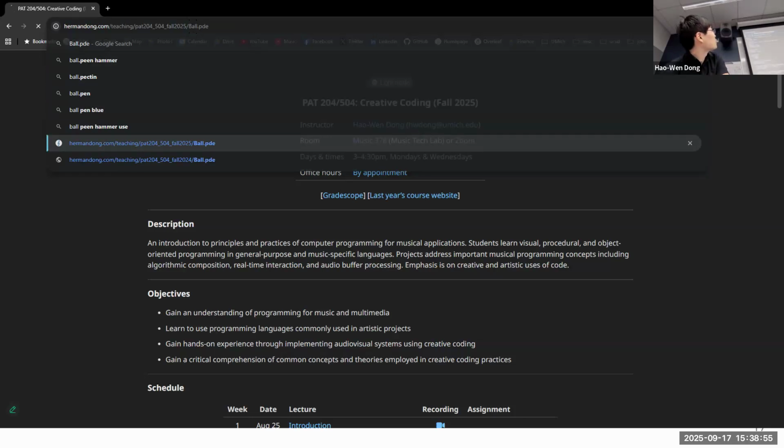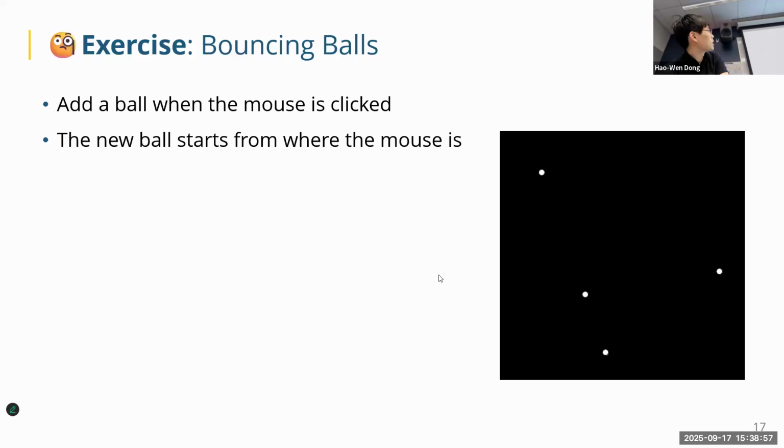Yep, that's it. So go ahead and download that and try to implement this. Let me send it to the chat. It's also a good time to try that. Cool. I just sent in the chat on Google Chat where you can find the ball class.